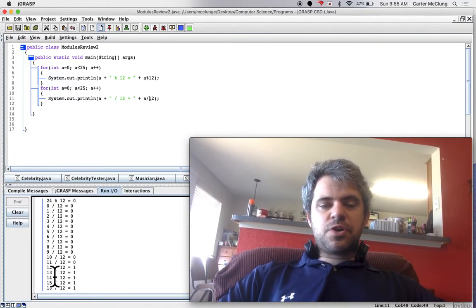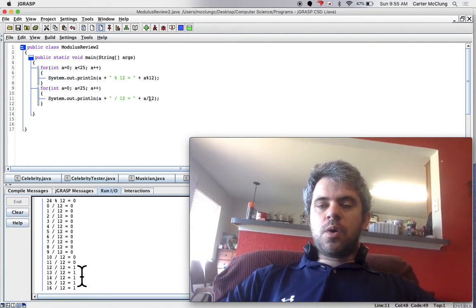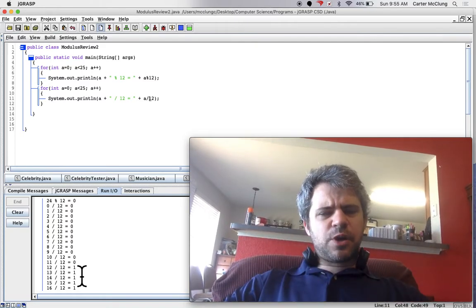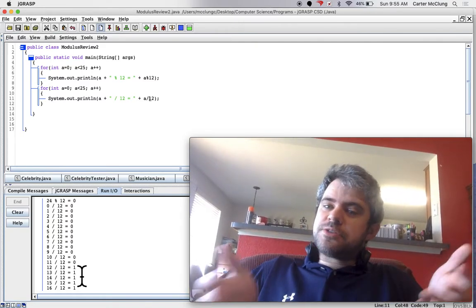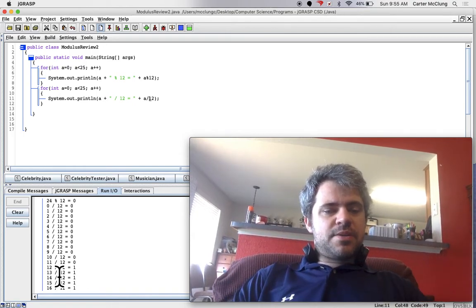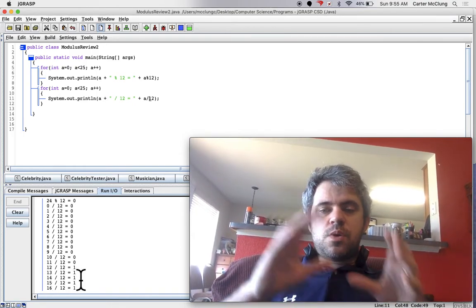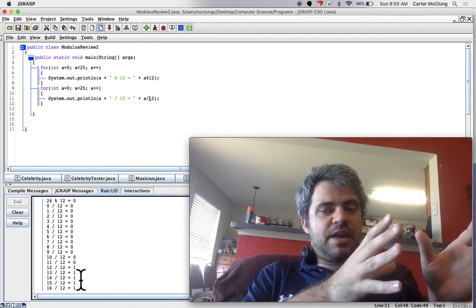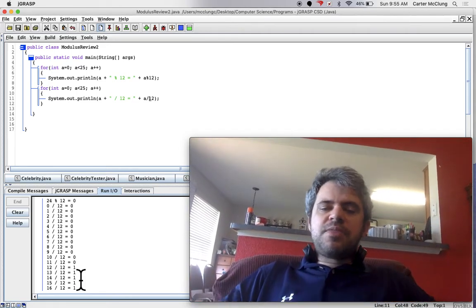Integer division is good when you want to know how many times a full thing has happened. And then you can deal with the leftovers later, which modulus shows: how many are left over. So they work really well as a team, because the integer division tells you how many full times it's happened, and then the modulus tells you how many leftovers there are. So again, they work really well together.